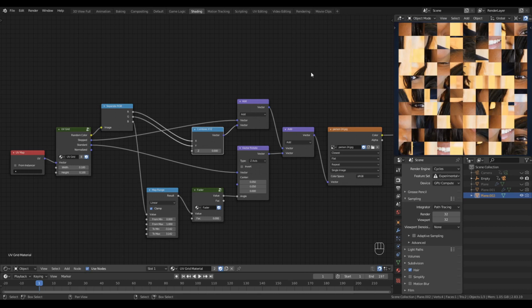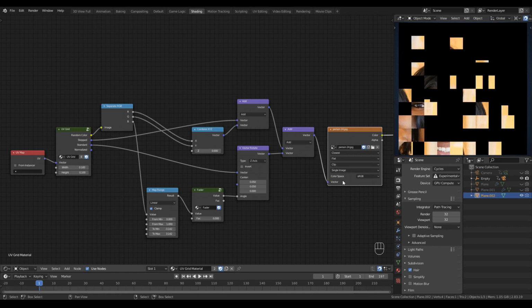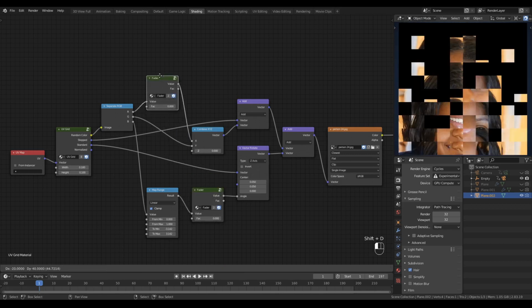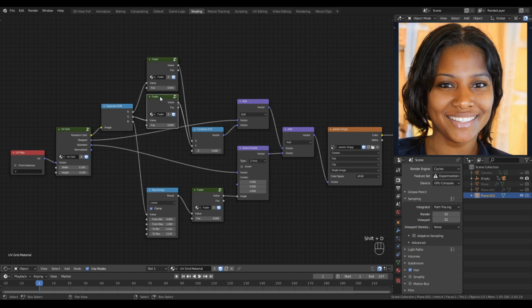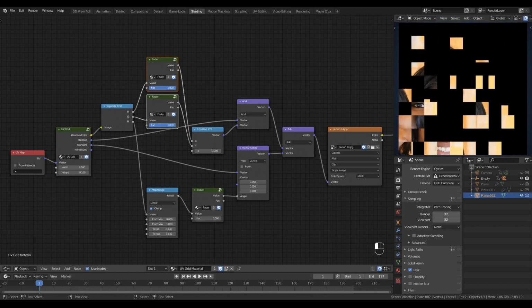The translation is extreme to the point where it's very difficult to understand what the actual original image looks like. Let me come to my image texture node here and change the repeat mode to clip. Now I will see black beyond the extents of the image itself, beyond the boundaries of the image. Let me drop in a fader node onto my red and green values here. I'll now select both my fader nodes and hold Alt and click and drag on one of the factors to alter them both at the same time.